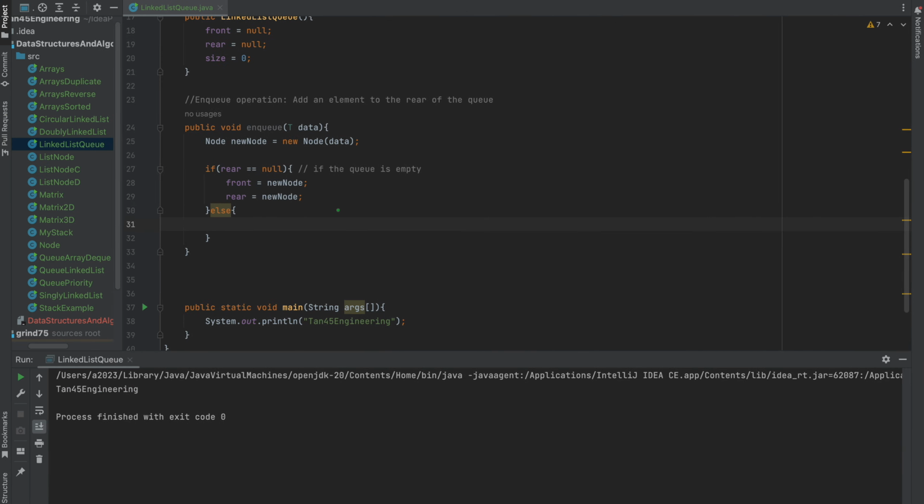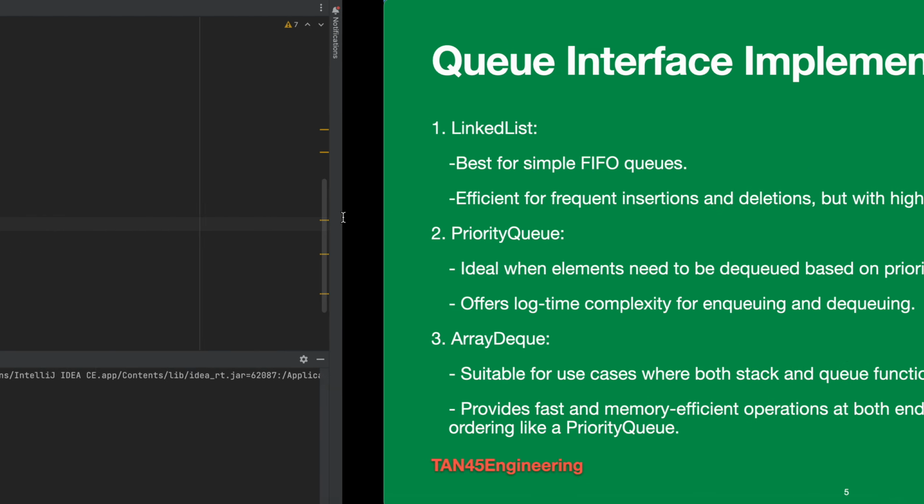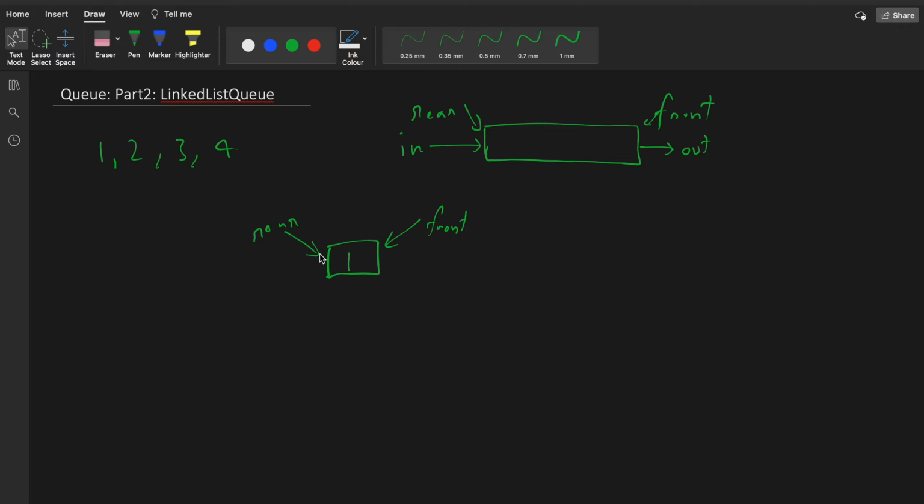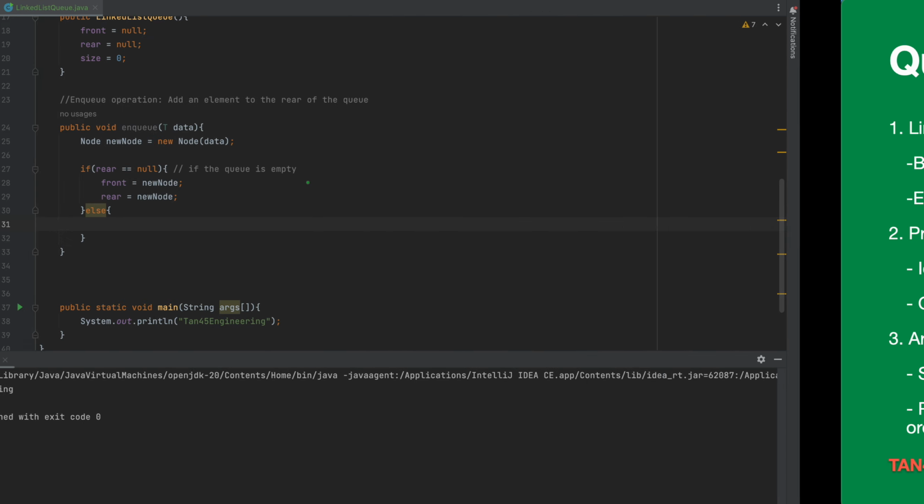But now we are looking at the else case. That means the rear is not null, that means it is already pointing towards something. So if we want to add something, we have to add something behind this. So we add another node, we call it 2, we link it to 1 and we call this rear, right? So that whenever we want to remove an element, 1 will get removed first, then 2 will get removed, right? So if an element already exists in the list, we have to check and then we'll add the next element on the rear side of it. Okay, let's go.